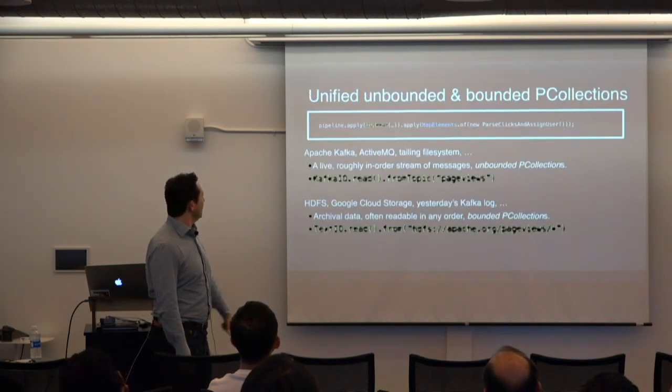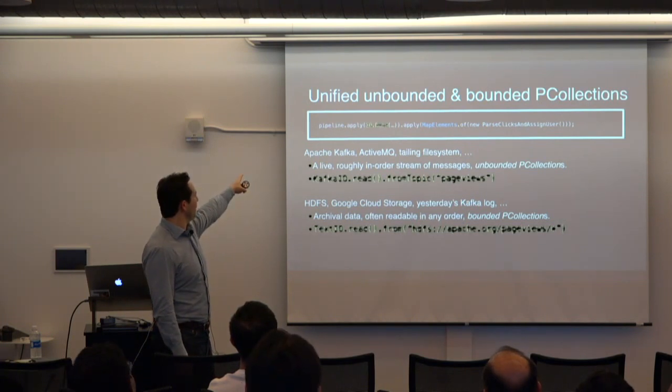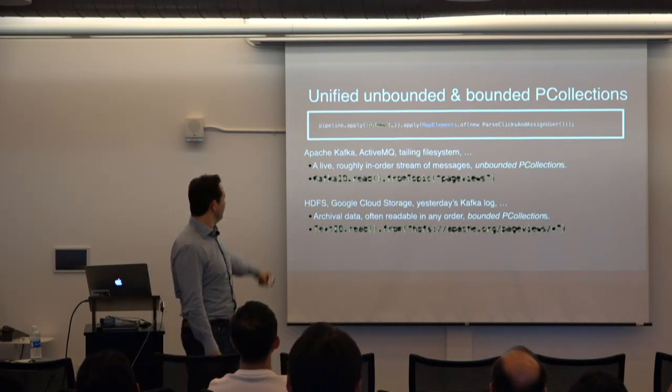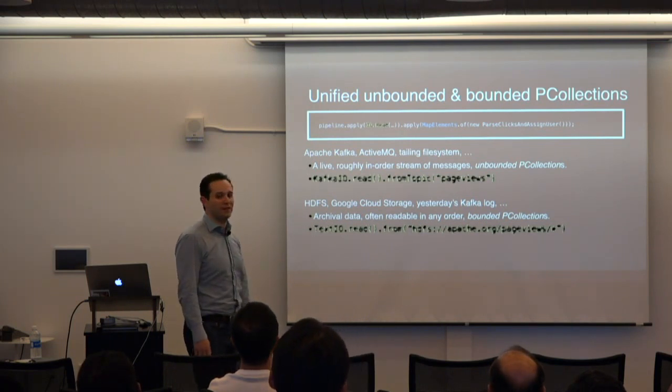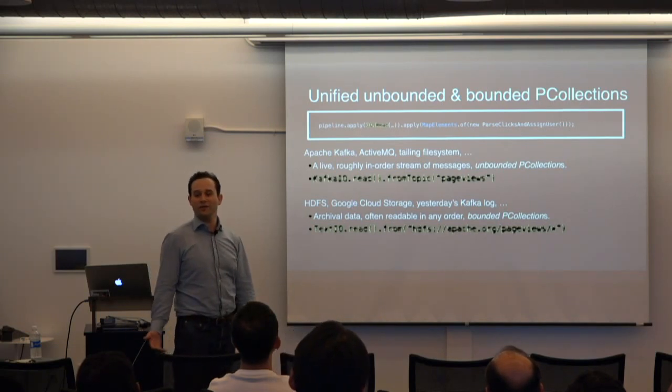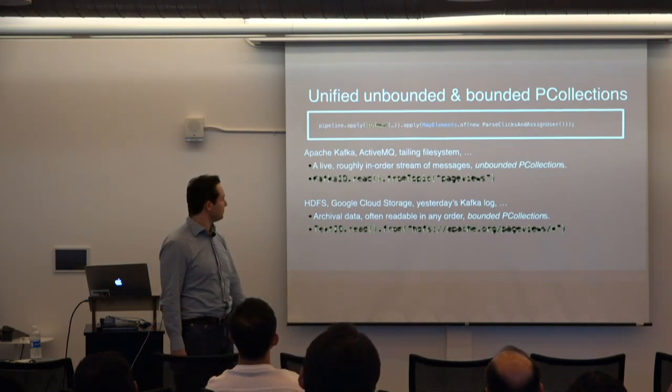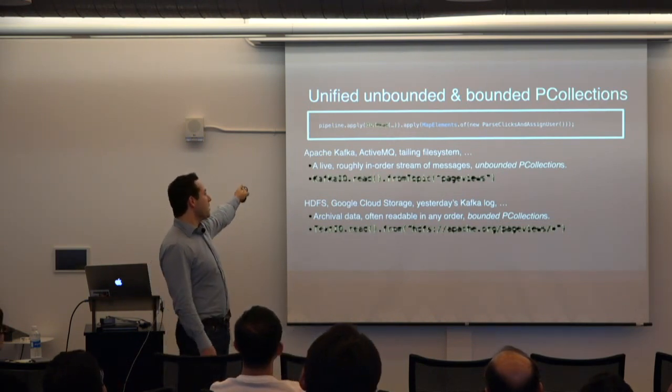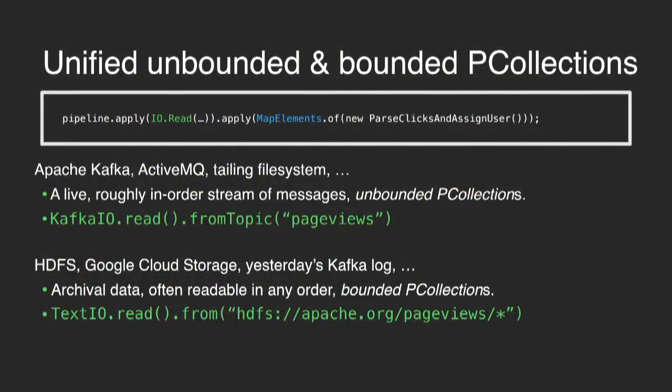So let's start off by looking at the first line, and this is going to be going into this unified model here. Well, I said we had two systems we wanted to build. We wanted to build a streaming system and a batch system. So a streaming system could be getting data from Kafka, ActiveMQ. It could actually just be tailing HDFS and looking for new log files that show up and constantly putting them in there. It could actually be tailing existing files and seeing that they've grown and constantly trying to parse data out of them.